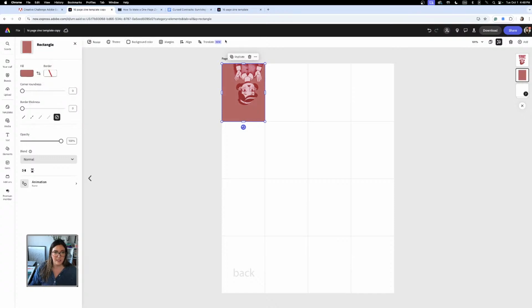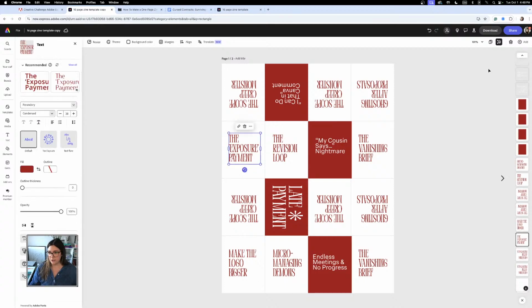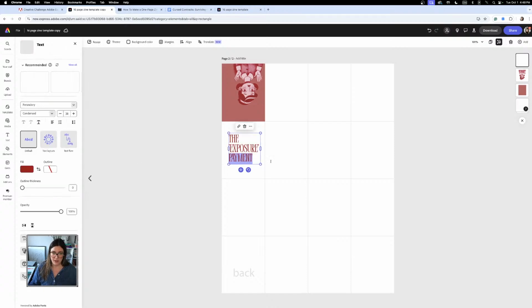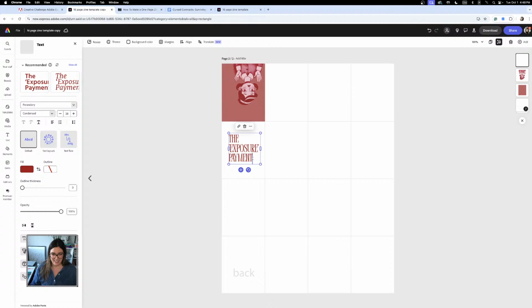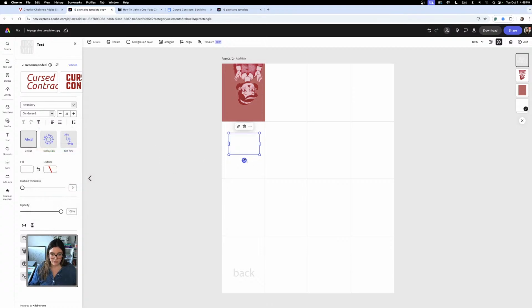Like so, and then let's add our title. This is what I like to do. So once you have everything going on in your file, it's really easy to just go and grab and copy paste. So it saves some time. And what do I have here? Cursed contract. This is the title. Like so, I'm gonna remove the colon. Because the other reason why I copy pasted it is because I already have the good line spacing, and I know that it is exactly what I've been working on the other page. So just again, a faster way of working.